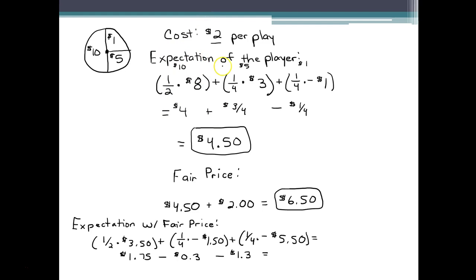So what happens there is you actually have 0.375. Where did my pen go? There it is. Here it's actually 0.375. There it's actually 0.375. All right, so $1.75. Well, negative 0.375 and negative 0.375 is a negative $1.75. You combine all that, and you get $0. So that's the fun thing that happens when you charge the fair price. You figure out your expectation using the formula, and you will get $0 if you have the correct fair price. But there you go. So there's 11.3 for you, expectation and fair price.